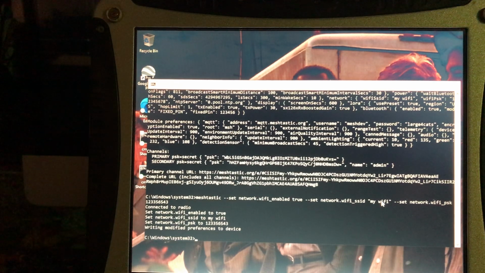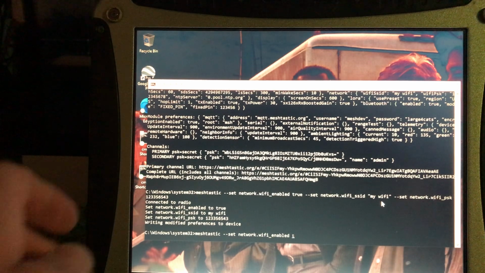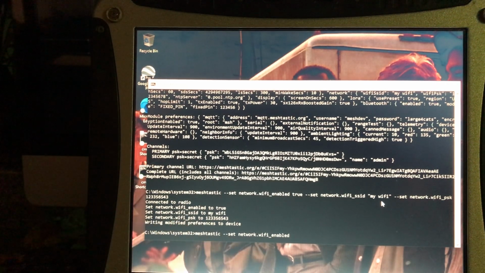Now, if it didn't connect to the router for whatever reason, your name's wrong, or because my Wi-Fi router really isn't called My Wi-Fi, whatever the case, to bring this back to a Bluetooth-enabled device, just press the up arrow and it's going to load the line you just did. Then we can delete all this out, get to the word where it says true, and change that to false. If we change that to false, everything goes right back to the way it was with the Bluetooth, and you can connect to it via Bluetooth.